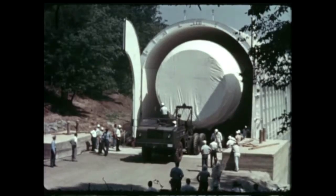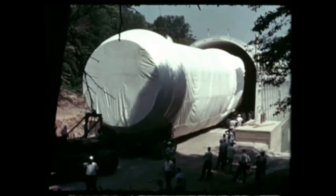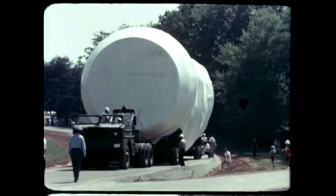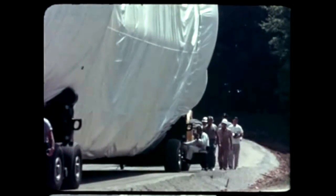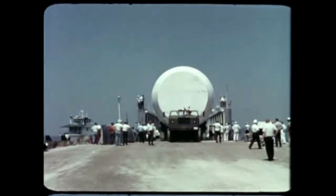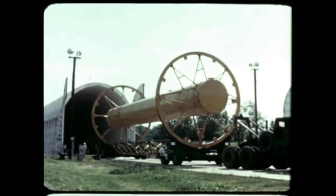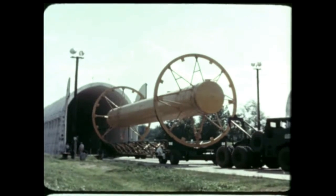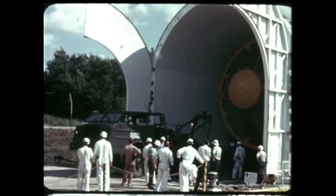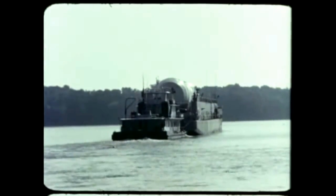Several hours later, the Pilemon's cargo was unloaded just above the damaged Wheeler Dam, where collapse of a lock last June had temporarily interrupted river traffic. The units were then hauled about one mile overland around the dam, on a road which had been specially built by the Tennessee Valley Authority, and loaded onto a second barge, the modified surplus Navy vessel named Compromise. The day prior, the water-ballasted Saturn booster simulator plus the flight S-4 dummy stage had been taken over the Huntsville-Wheeler leg of the trip to verify loading and unloading procedures. The entire transfer operation of all units from Marshall around the dam to the Compromise went smoothly.